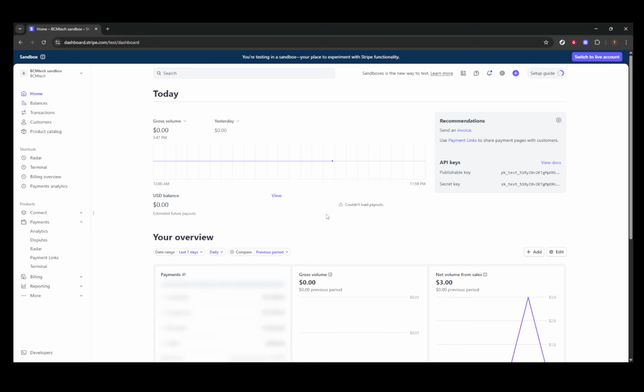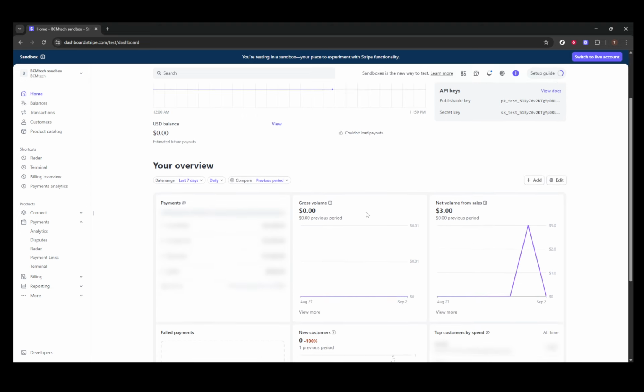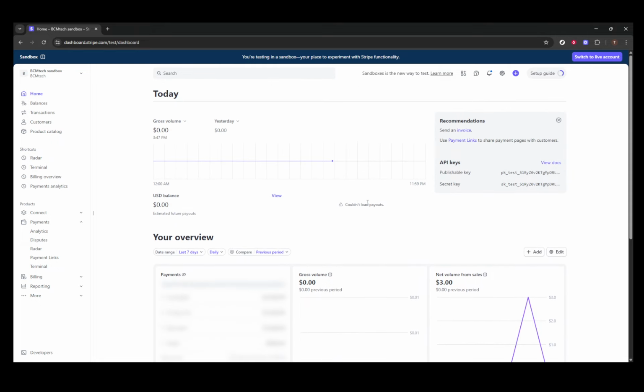And there you have it, a straightforward way to issue a partial refund in Stripe. This process ensures you maintain control over your transactions and can provide exceptional customer service efficiently.